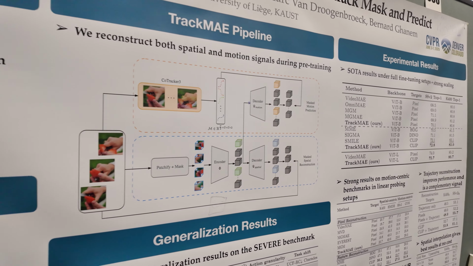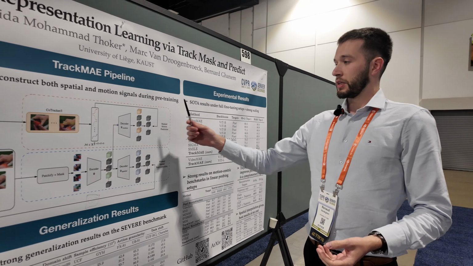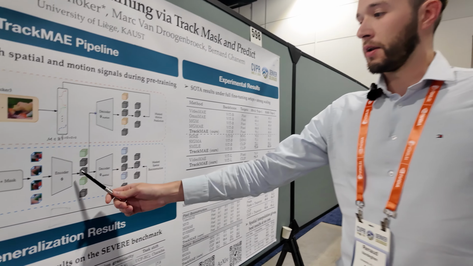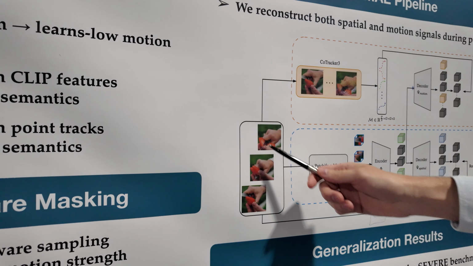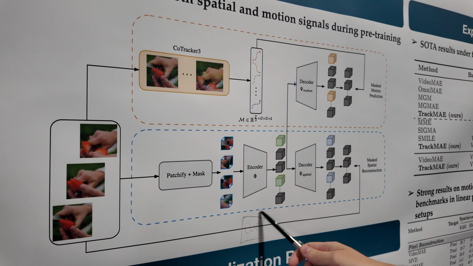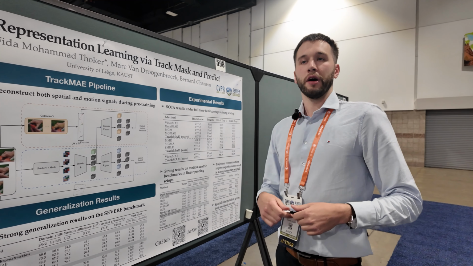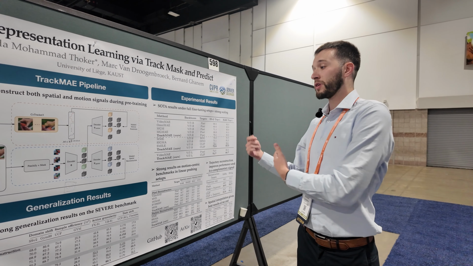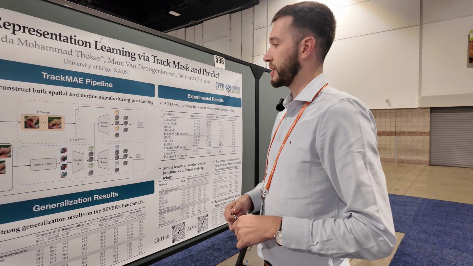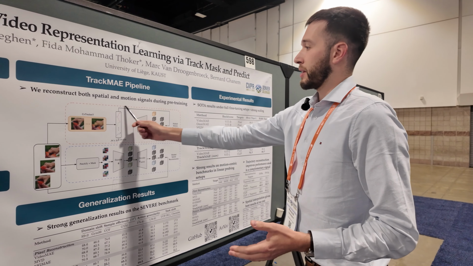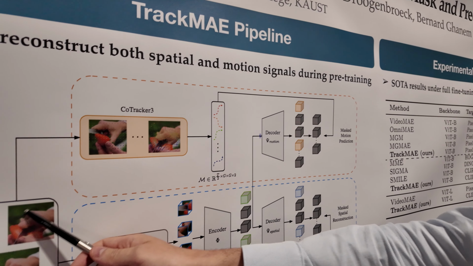Here in our case, what we do is that we try to inject motion, but in an explicit way. This is one of the main contributions, and the other contribution is also to change from reconstructing pixels to reconstructing CLIP features. Because what you would expect is that CLIP features are going to be spatially more semantically richer than the pixel ones.